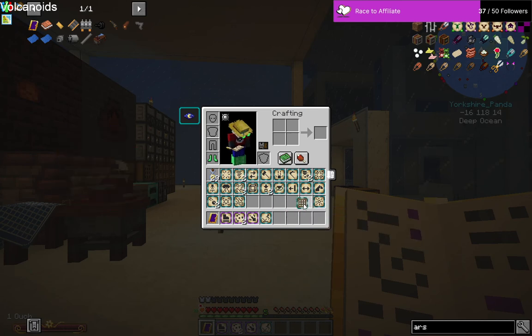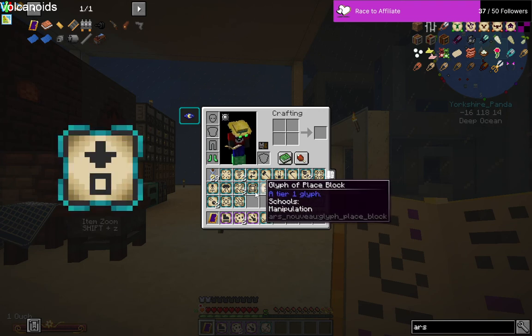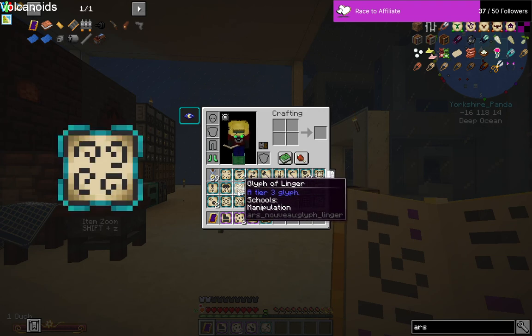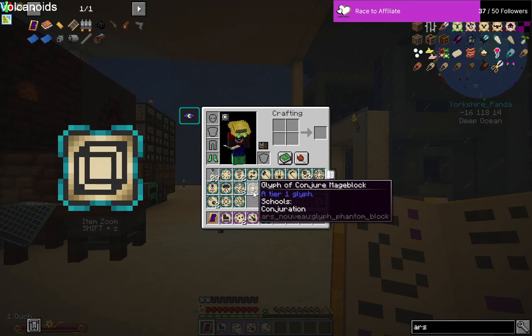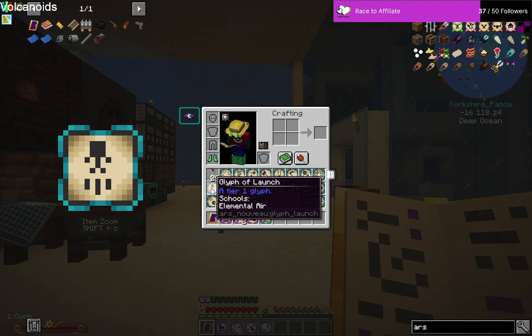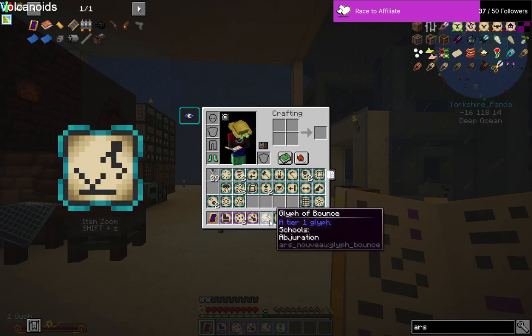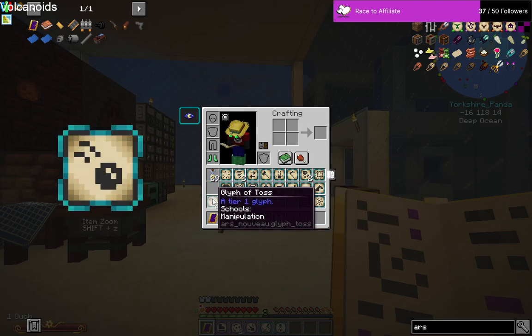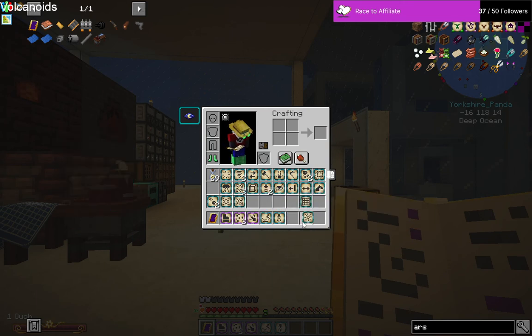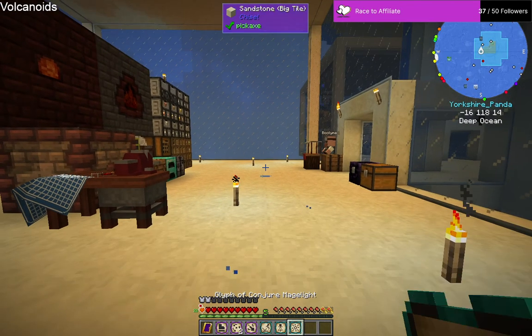We don't need the glyph of craft because we've got a 3x3 crafting grid. Pull the crafting grid anyway. Conjure Mage block creates a solid block in front of you. Lightning launch actually just launches you into the air. Toss, cold snap, wind shear, Mage light, which is another good one.